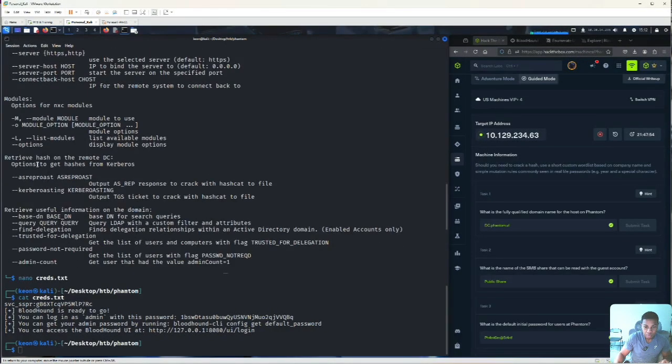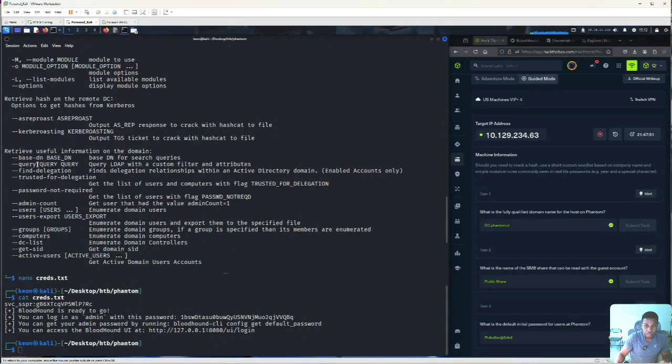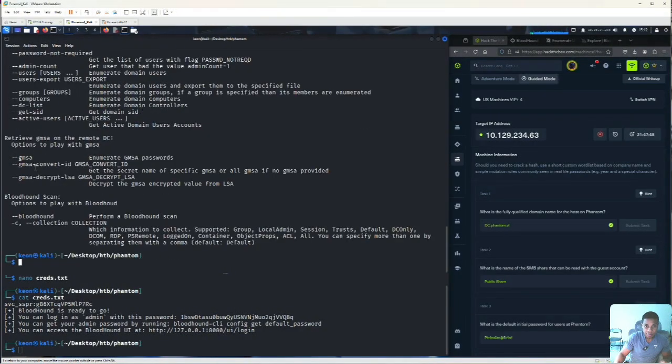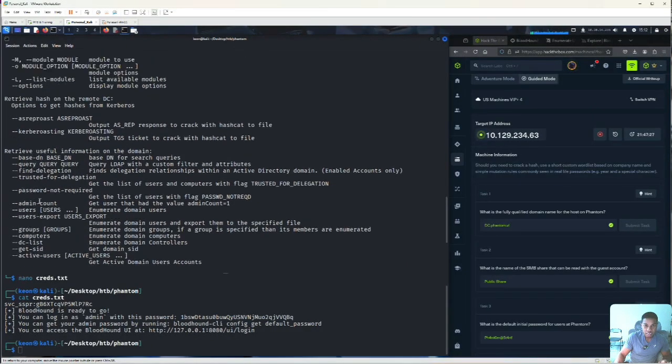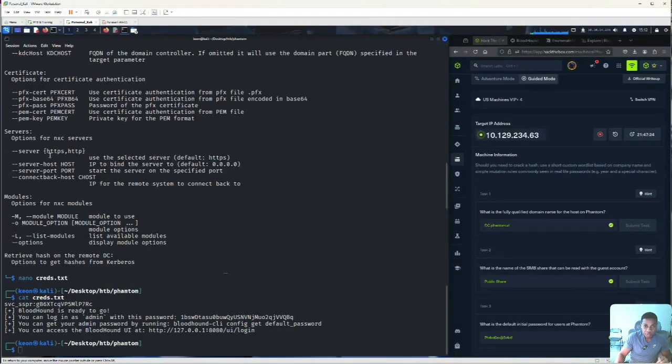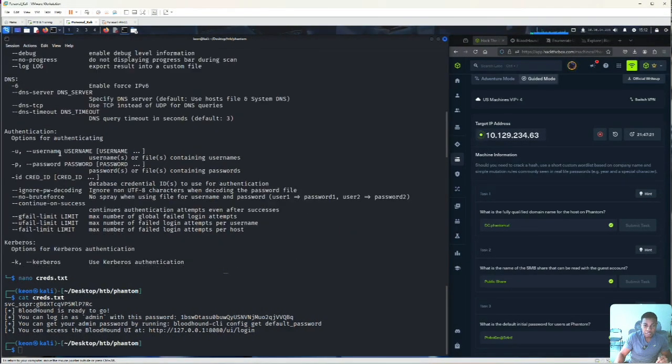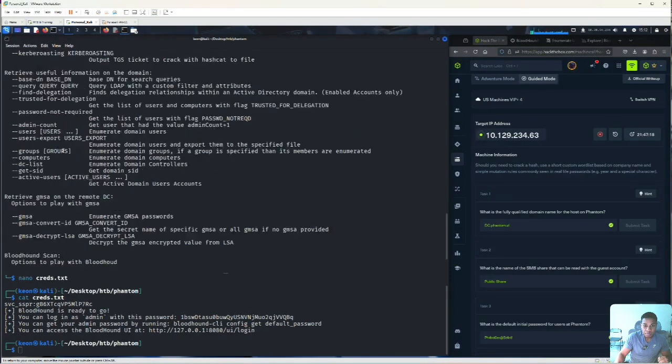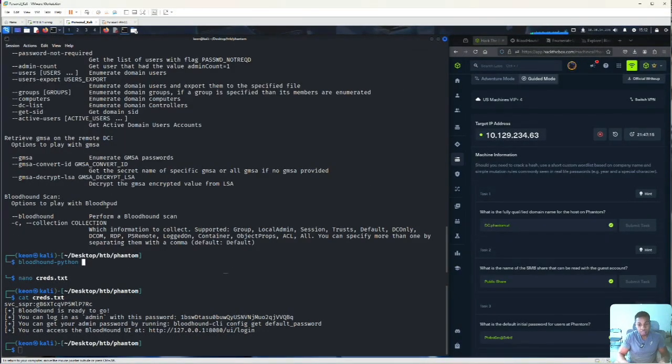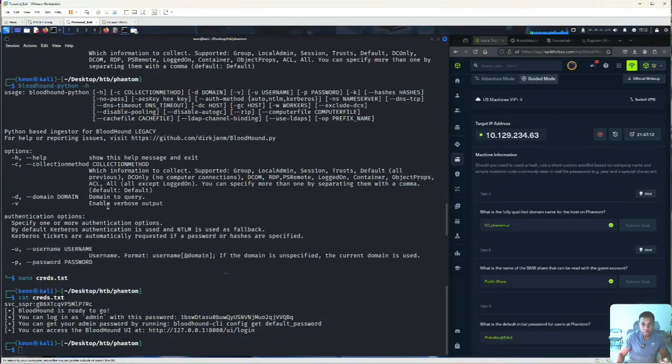So we might have to use Bloodhound Python. Okay, so we can do this with Bloodhound Python. There are numerous tools that you can collect this data with. You always want to have a spare tool just in case one doesn't work, just like in this example. I'm not sure why it's not showing the DC IP flag. I could have sworn there was one because I've used NetExec plenty of times, but it's okay. We can just use Bloodhound Python, and let's look up the syntax.